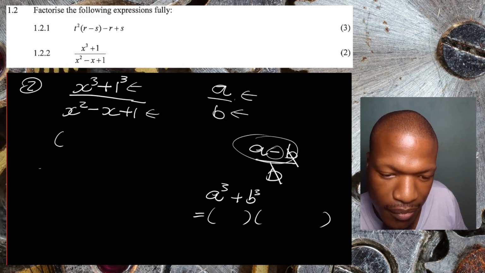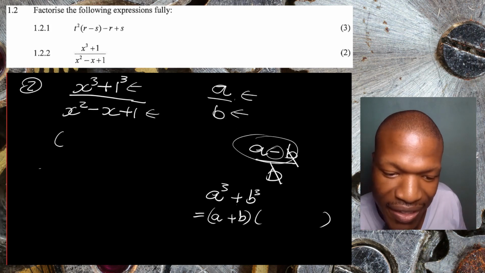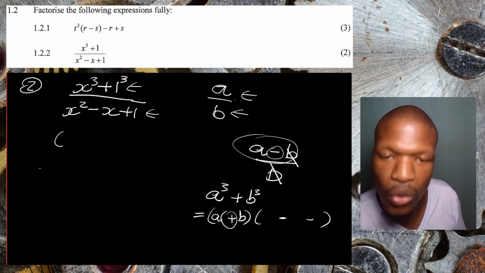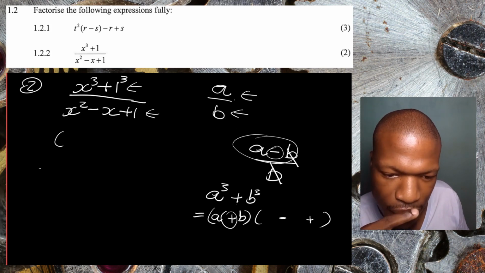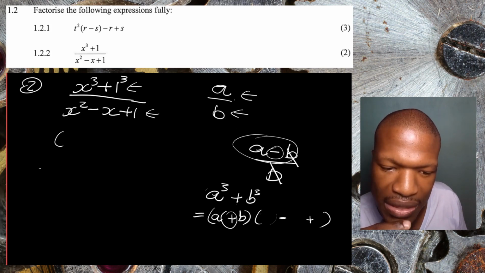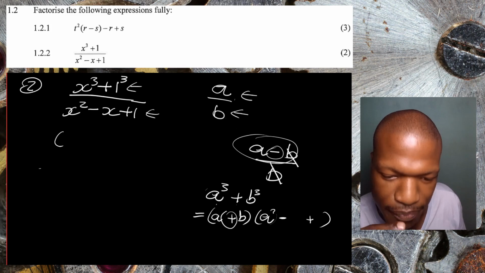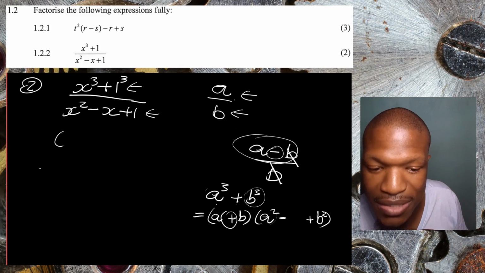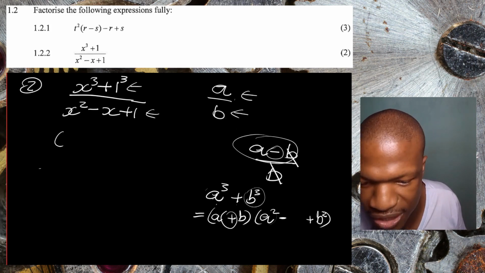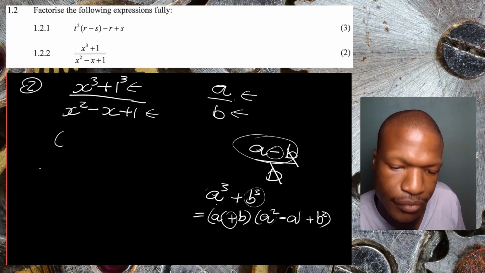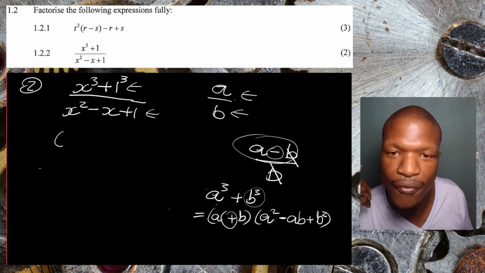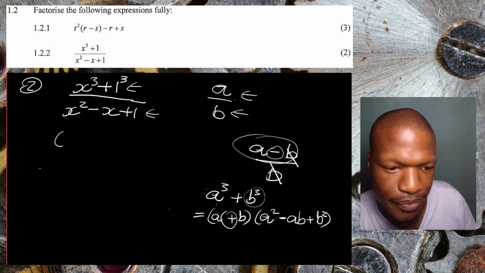We can populate a here and populate b here, with that plus sign, right? And then if it is a plus sign here we're going to put negative, and then this one will always be a positive. Then we populate this part here with a squared, not cube, a squared, and this one with b squared. It comes from this one. And we multiply the bases for this middle part, that'll be ab. And this is how you factorize a sum of two cubes. That's what we're going to do here.